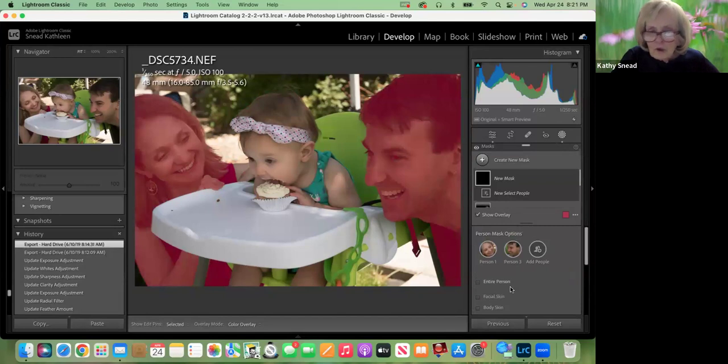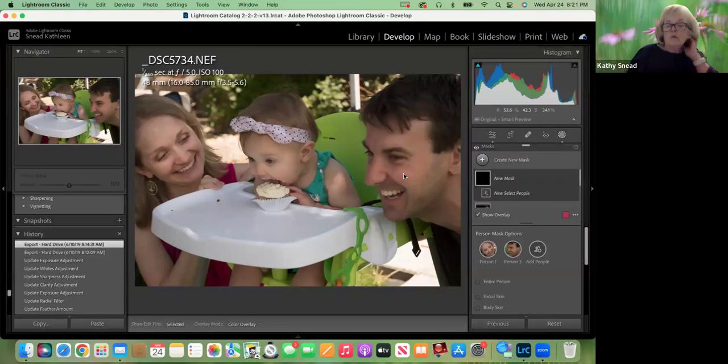We have to turn person 1 off. That's what's happening here. So we have to get rid of her because now it's looking at both of them. But you can zero in on one person. You can zero in on the eyebrows of everybody, all their eyes. It's really totally fun. The only thing it has problems with, I've found, is when an adult is sitting with a child on their lap. Then it gets really confused, and you have to do that manually. So that's it, Ellen. That's my presentation on masking.